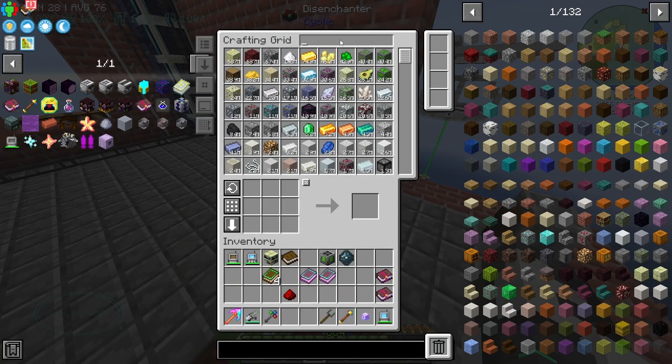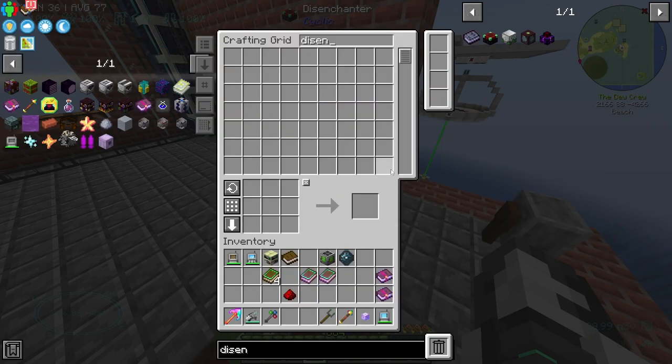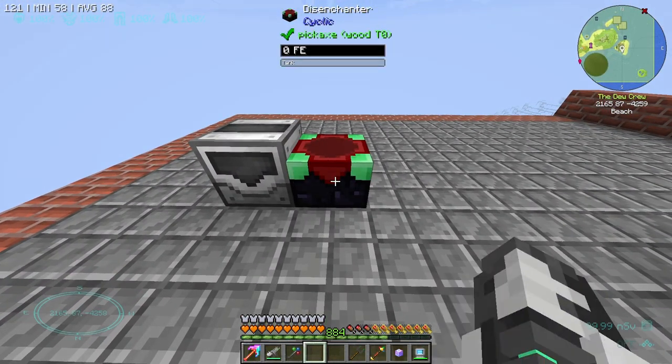I'm going to need a second disenchanter. Reason being is this one obviously auto outputs all of the books into the system. I don't want that to happen. I just want to be able to use this separately. So I'm going to bring it over here.